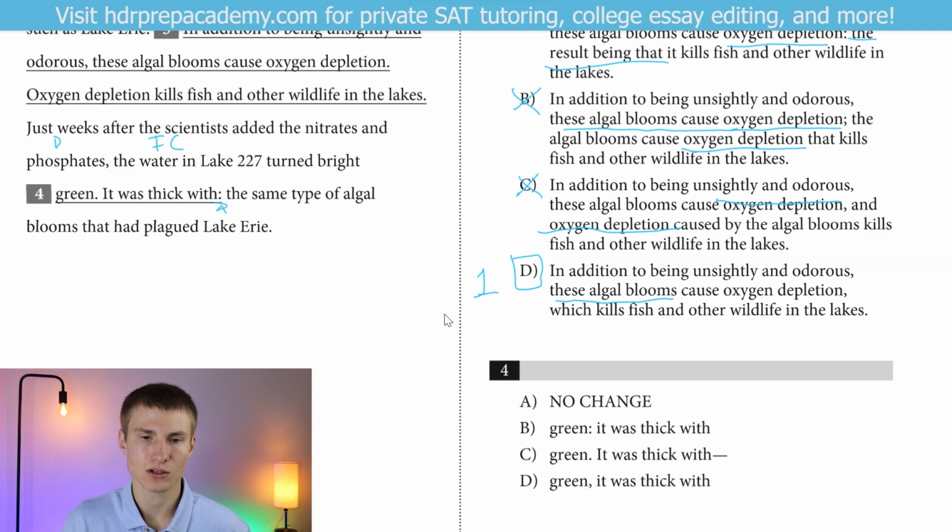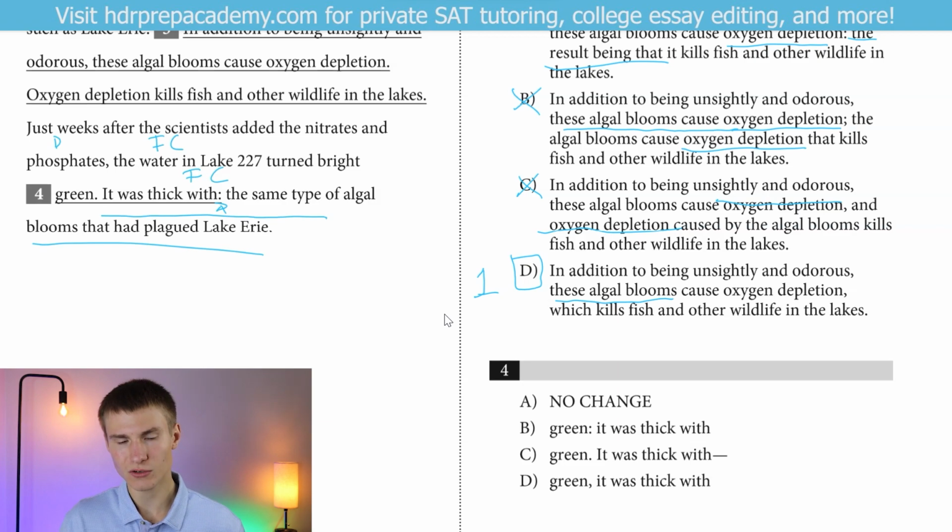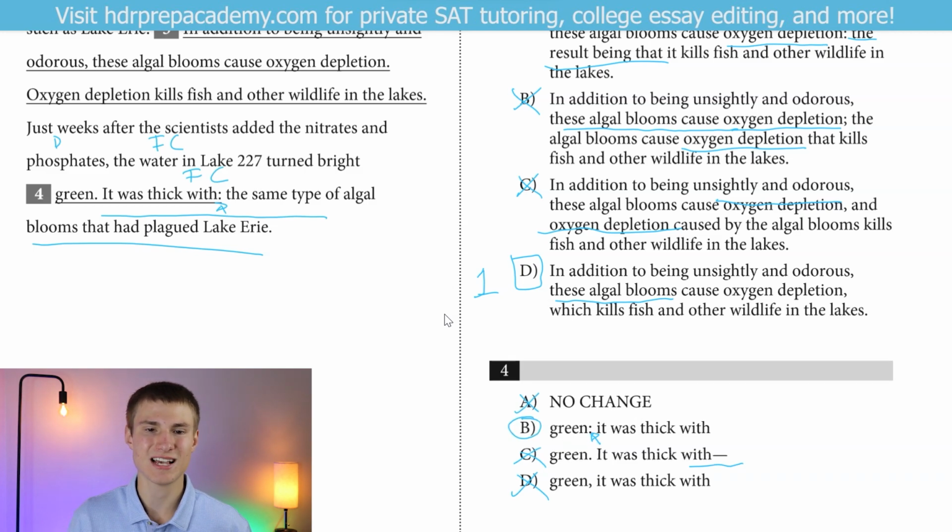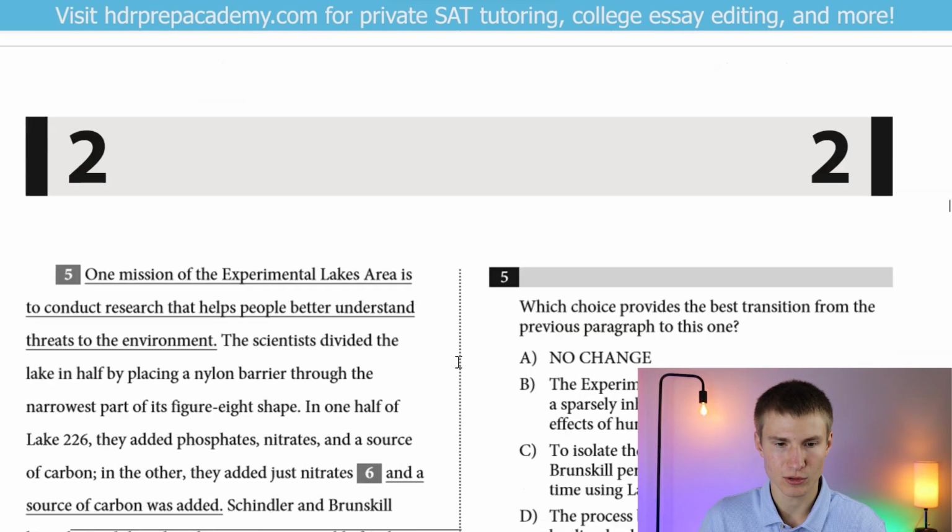Now if we ignore this colon right here, we see we have an independent clause in this underlined portion, okay? So if we're going to connect these two independent clauses, we've got a couple of options. Okay, we can't just use a comma, so we can get rid of D. We could use a period, but the issue with answer choice C is that we then have an em dash where we can't have an em dash. We can't split up "with" and "the same type of algal blooms." Those have to be together with no punctuation between them. We can also get rid of answer choice A, and our answer choice will be B then. We use that colon to correctly connect these two independent clauses, where the second is illustrating that point made in the first independent clause. All right, moving on now, we've got question number 5.